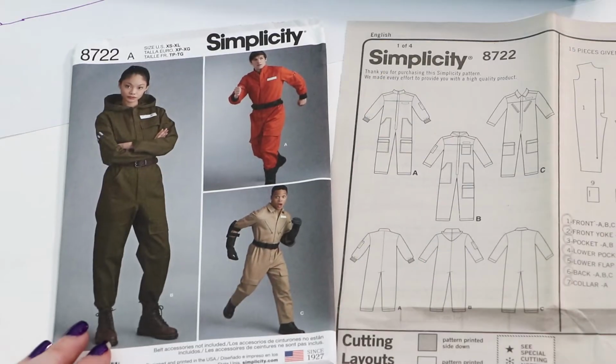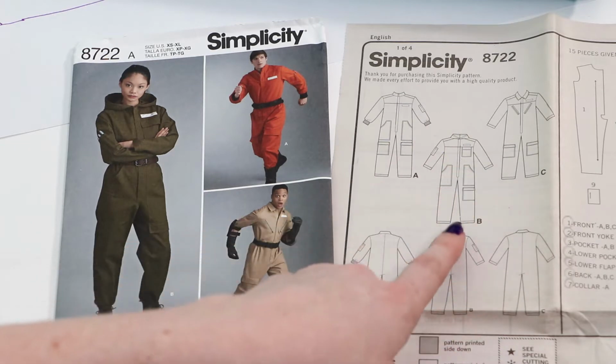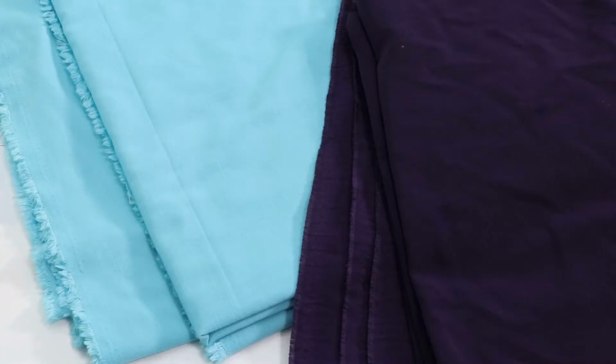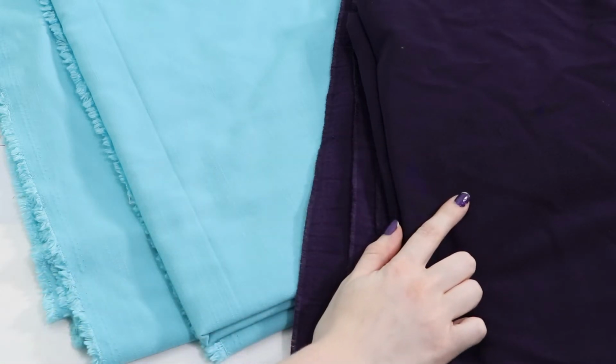Let's get to it. For the jumpsuit pattern, I'm going with Simplicity 8722, which has 3 different collar options. I think I'll be going with style A and maybe the pocket style of B. Another pattern option is this one from Green Pepper. For fabric, I wasn't finding a lot of color options in bottom weights, so I went with a cyan linen for the first suit and a purple suiting for the second suit.